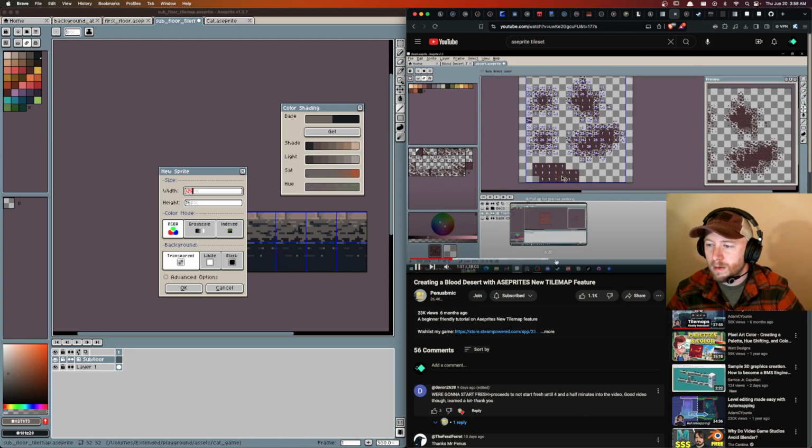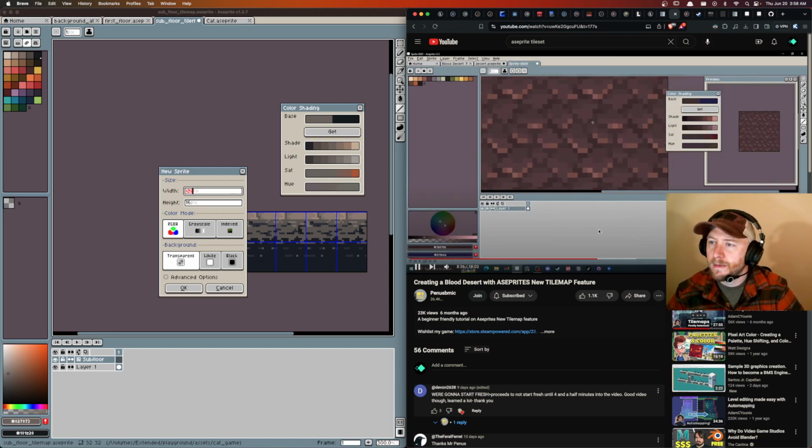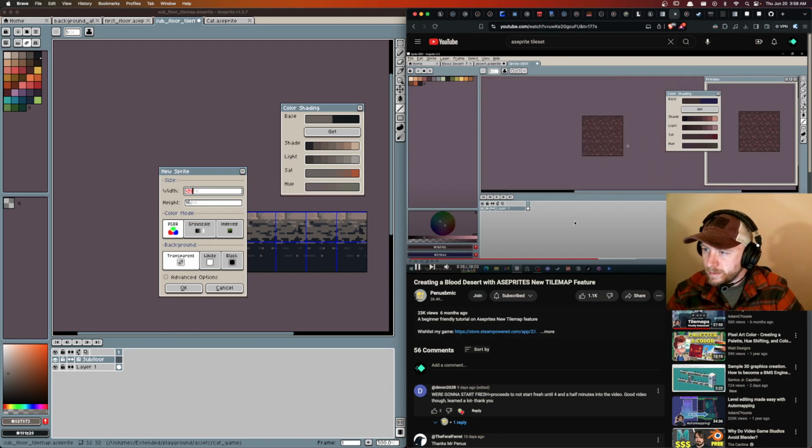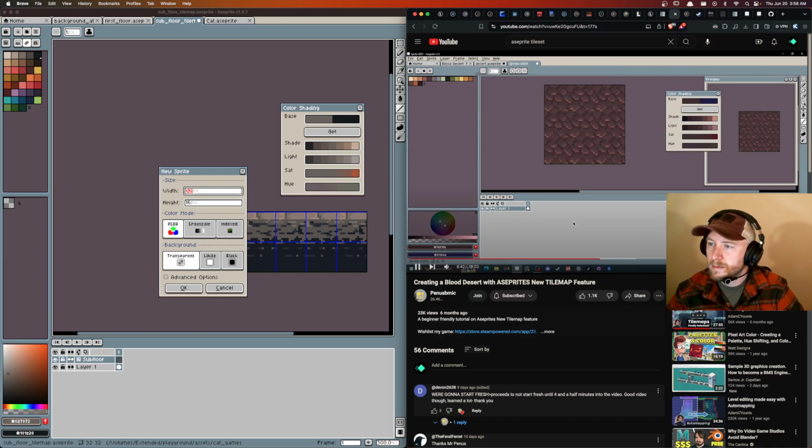You can see all the tile numbers are labeled. So you have one, which is this one here, and if you scroll through using, I'll link this color shading thing in the page. So now we've got this kind of rubbly stuff going on. So let's take it over to a new canvas.